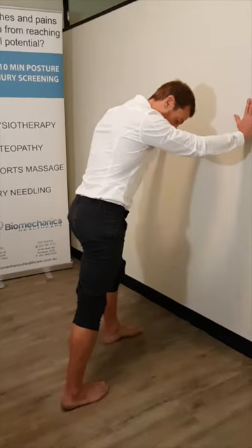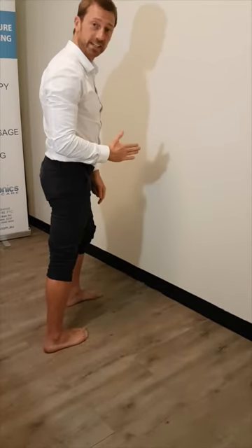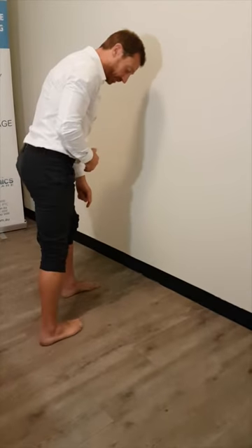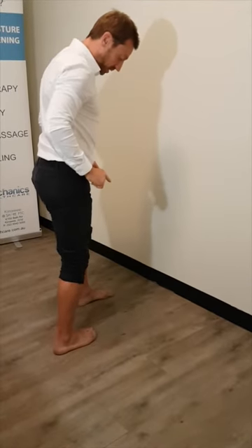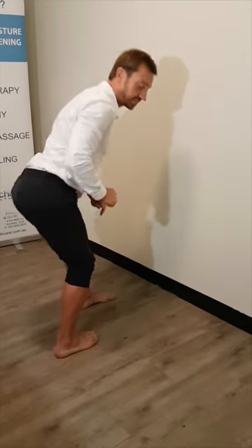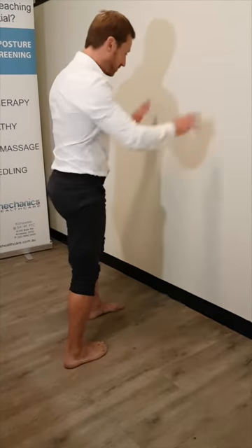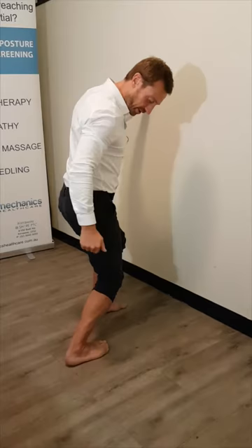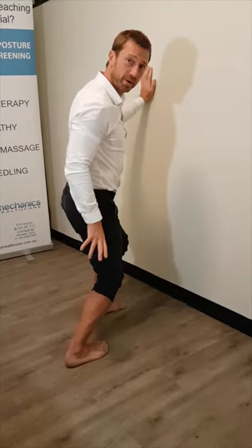Your soleus attaches to the leg a little bit lower and then runs into the Achilles. One good way of directly affecting that is, rather than going long in your calf stretch, you can bring it in that little bit closer. Make sure your foot's pointing dead ahead — you don't want to bail out going like this. Make sure the foot's pointing straight, and from there, good posture and just sit into it. You want to drive your knees forward rather than sitting back. If I sit back, I'm affecting the angle in my hip rather than the angle in my calf. So make sure you're driving both knees forward. You'll feel the heel want to start to lift, so keep that heel down and you'll start to sense a stretch by the lower part of your leg near your Achilles.